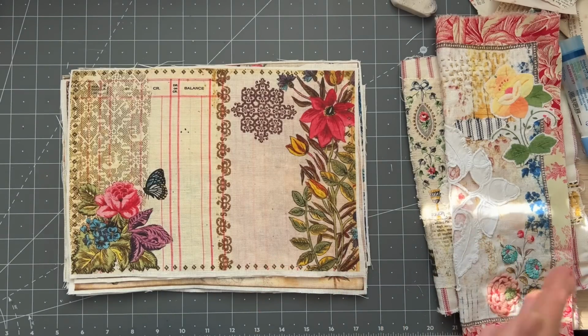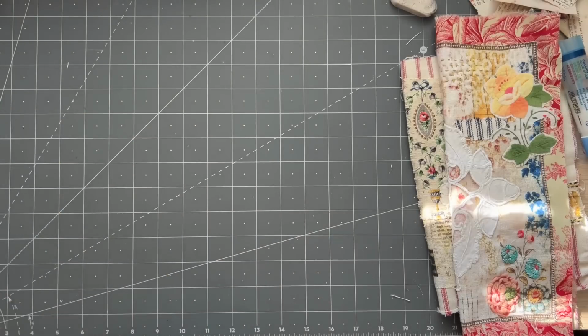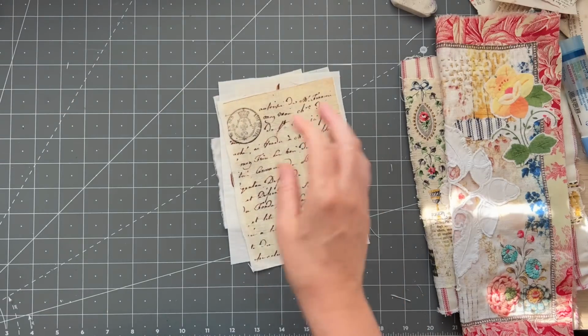They are proper fabrics. And then the other thing that I did, because I love this idea, and I've got them in a box here, is I've done some ephemera, so smaller pieces of ephemera.